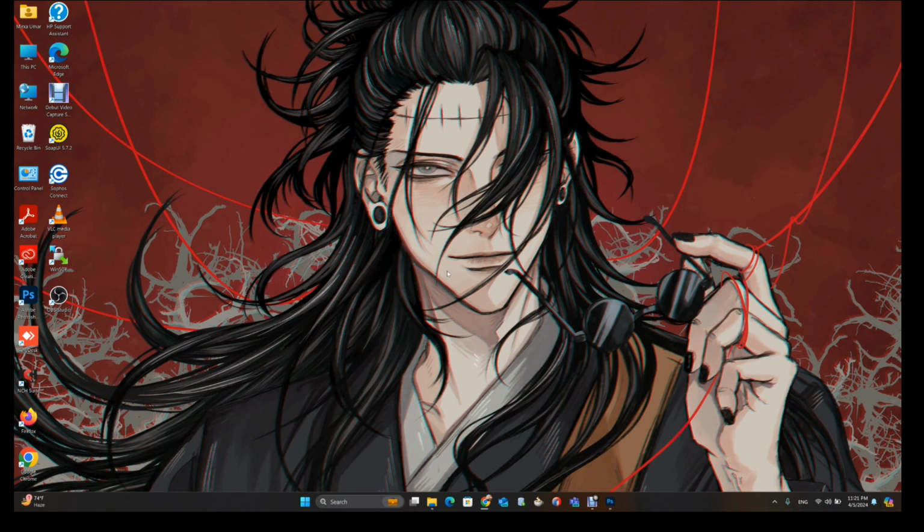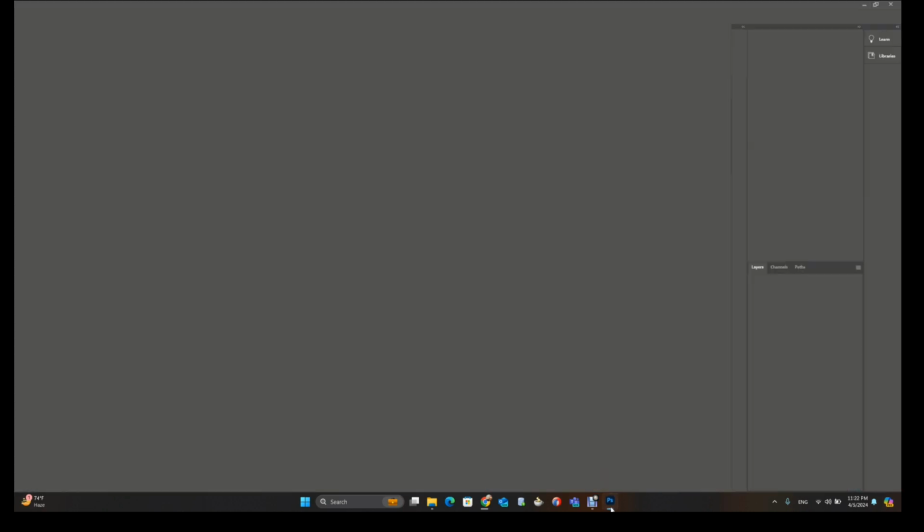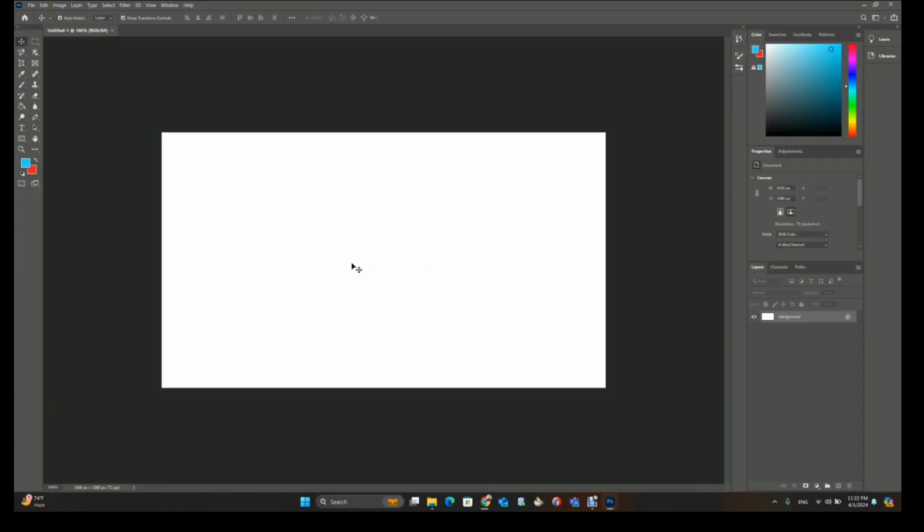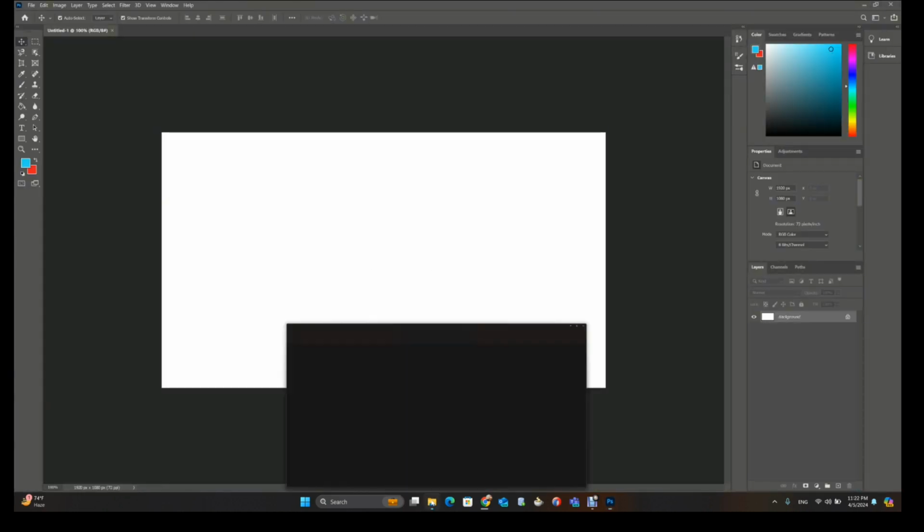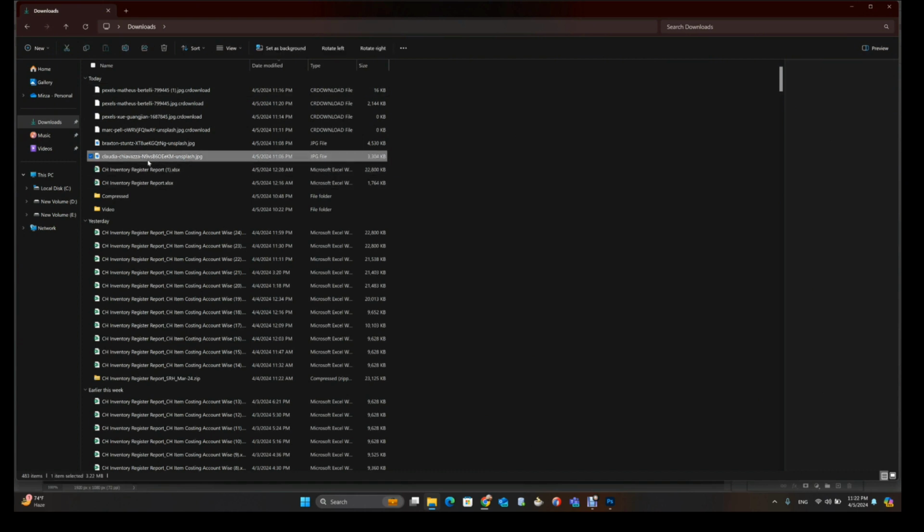Sometimes there are images where we need to hide an area, or extract or remove that area from the image. Then we will use the clone stamp tool. Once I show you, then you will get the idea. So let's start with our first image.